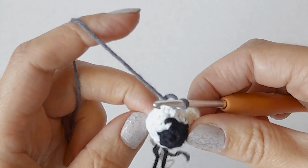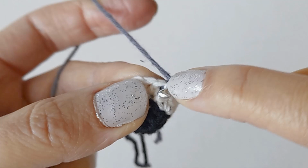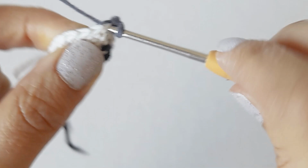So for this row, we just want a single crochet around. So chain one, put one single crochet in the same stitch that you slip stitched into. And then one in each stitch. So at the end of this row you should still have 18.